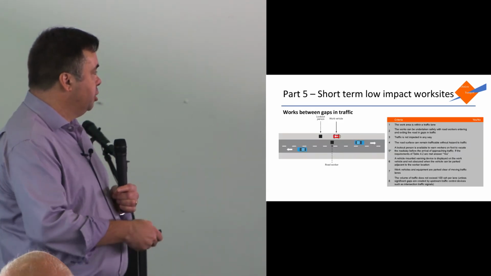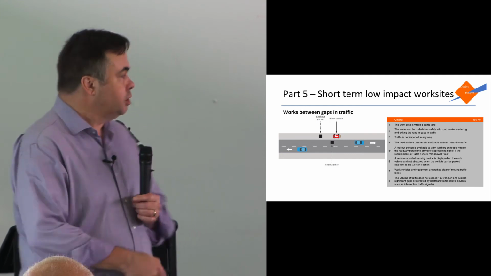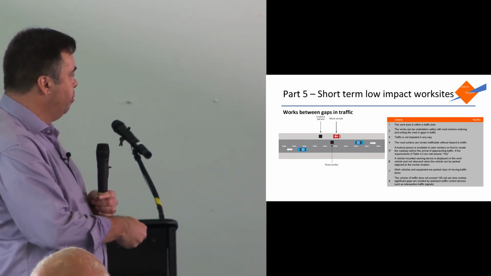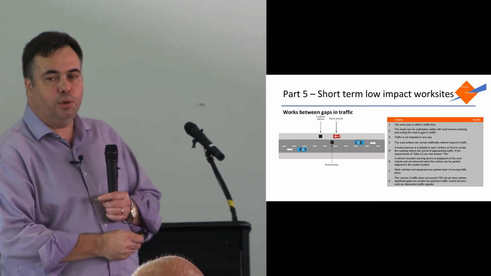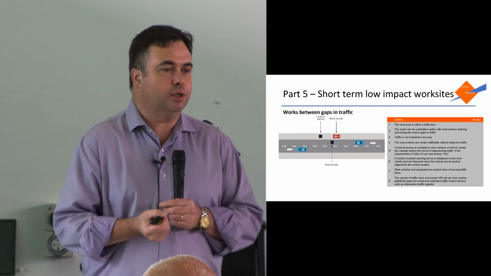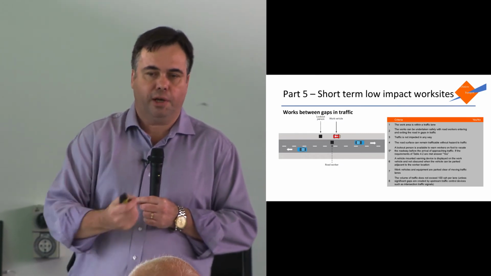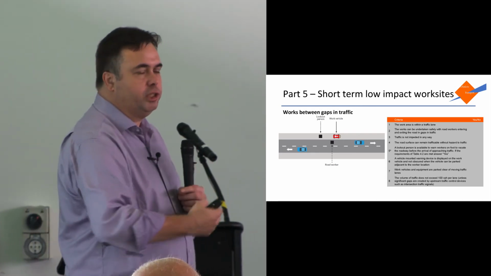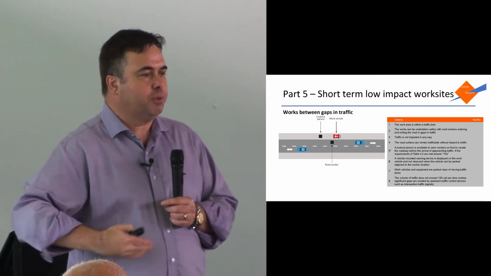What we've done with each of them is just draw a nice simple little diagram. So gaps in traffic, as I said, park the vehicle here, road worker's going to be here, lookout person there. There's a set of criteria that we have with each of these clauses and you have to answer yes to every single one of them. If you can't, you can't use that process. If you can answer yes, you can use it. If you can use it, we've then got a set of risk questions to answer. We've got an implementation process, how you should do it.